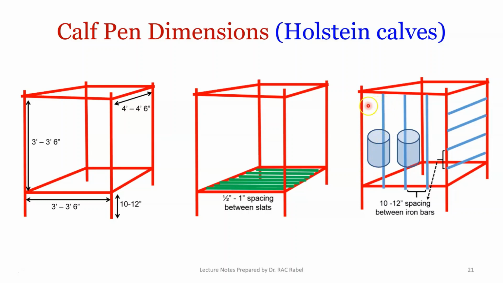If you have 1.5 feet between two adjacent bars, the calf will come out, right? No point having a pen. But if they are too close, it will be expensive, right? So we usually say about 10 to 12 inch spacing between two vertical or horizontal bars, so the calf cannot come out, and at the same time it maintains the strength and necessary enclosure to hold the calf in with a minimal cost. I mean, you can do mesh if you have that free of charge.